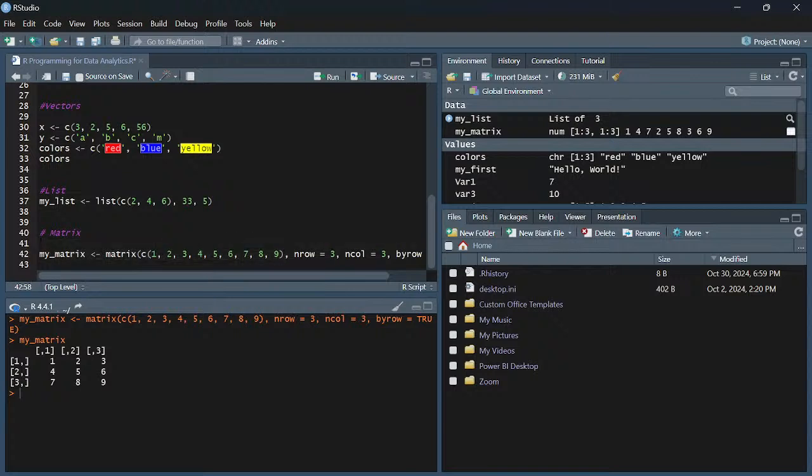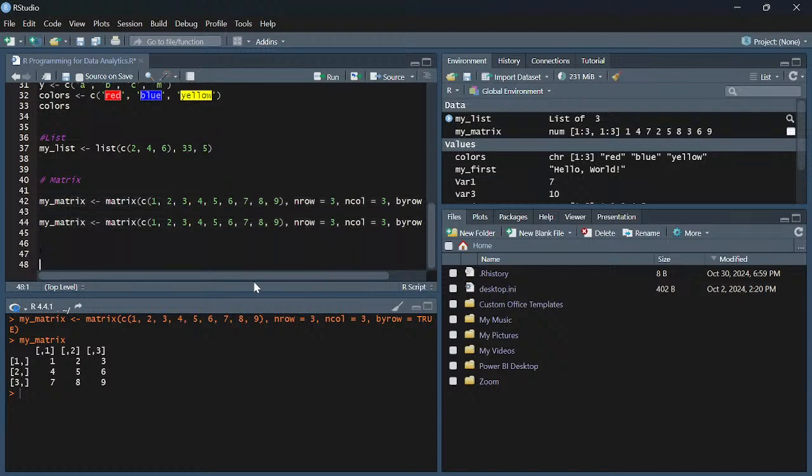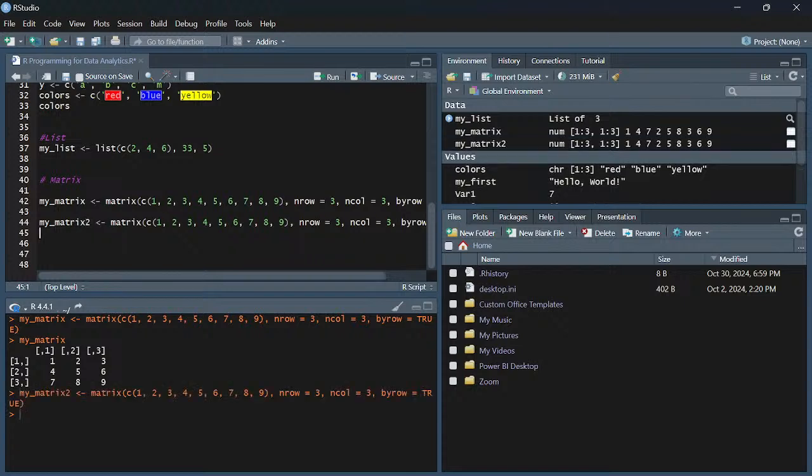Now let's copy the same thing and go down and paste it. But this time around, let's call it my matrix 2. Let's run it, and now let's call my matrix 2.